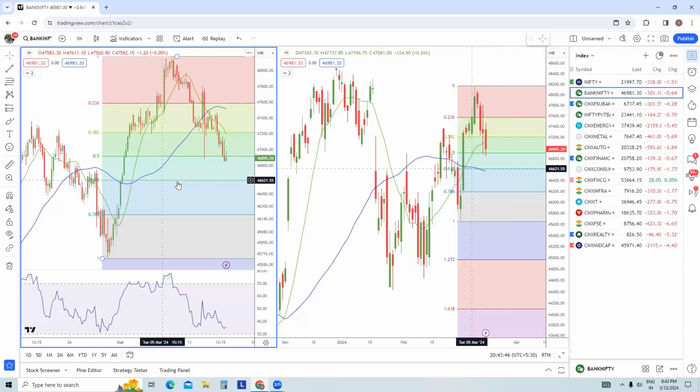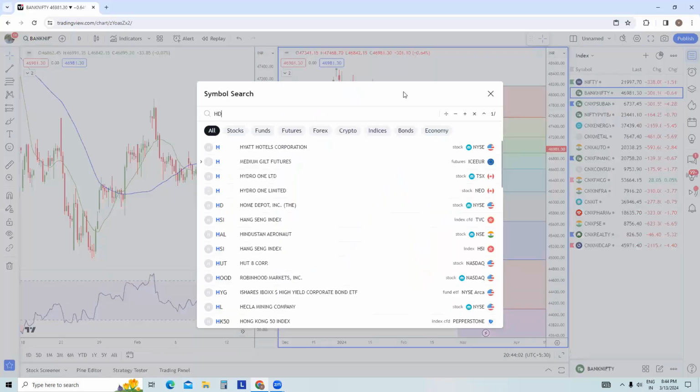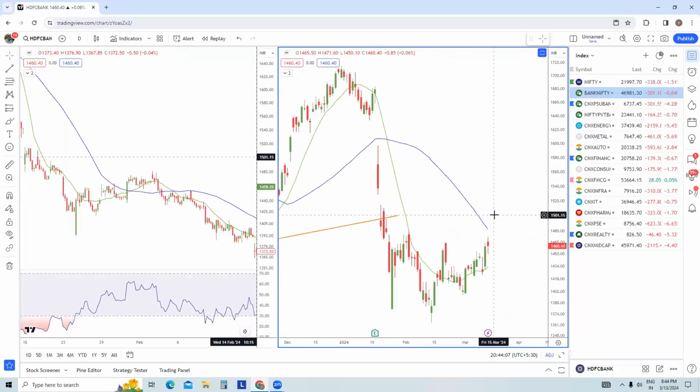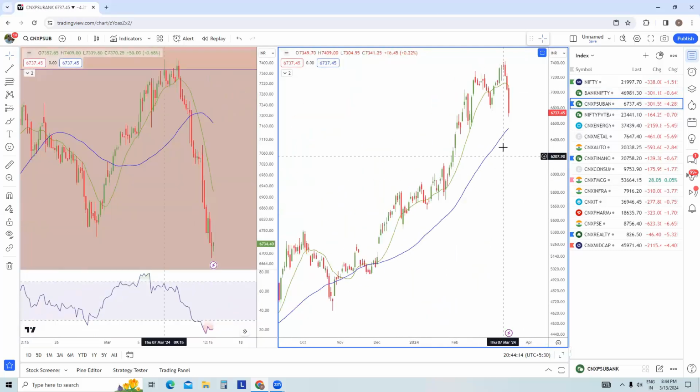But again, in the private banking space, if you see stocks like ICICI Bank or IndusInd Bank, they're trying to show some sort of strength by falling lesser. Sometimes falling less in comparison to your peers is also a strength. And today, if you check HDFC Bank, it has tried to go higher. So basically, if Bank Nifty is coming down, then the one sector which will be trying to pull the entire Bank Nifty on the downside would probably be the PSU banking.